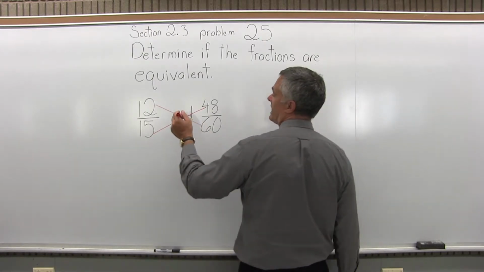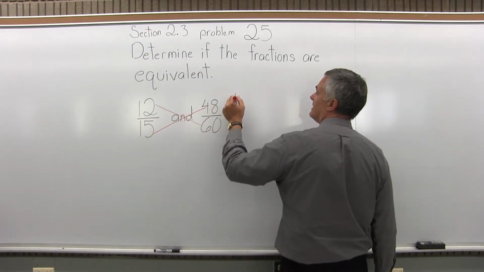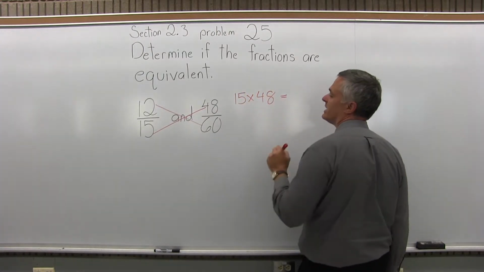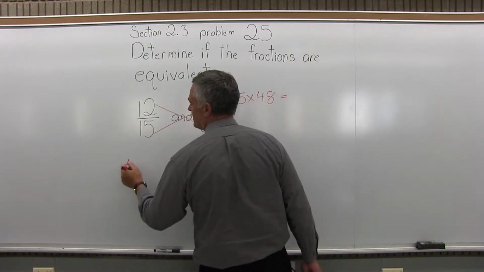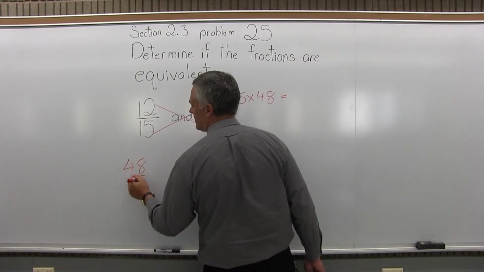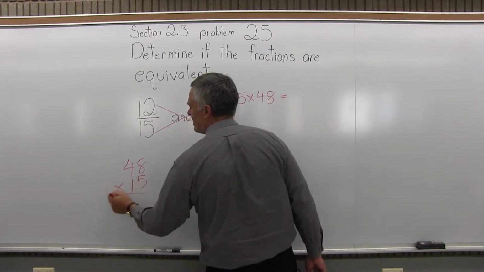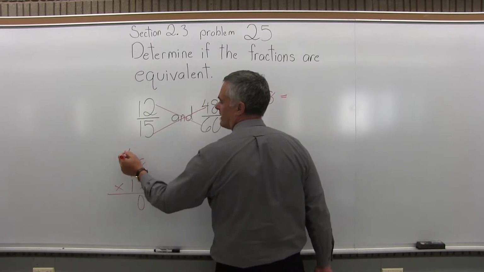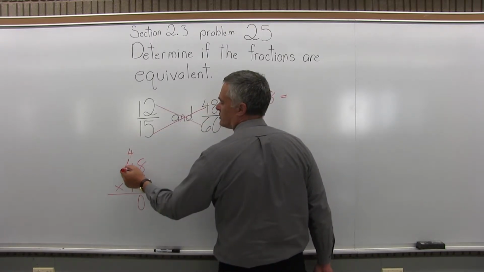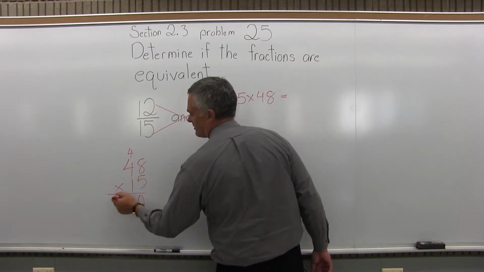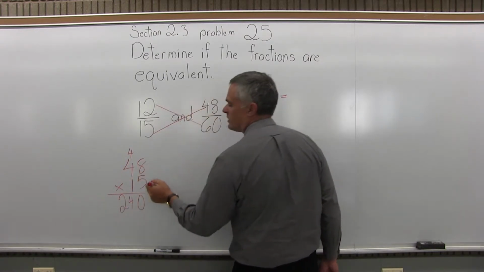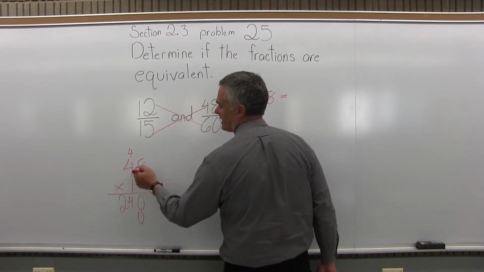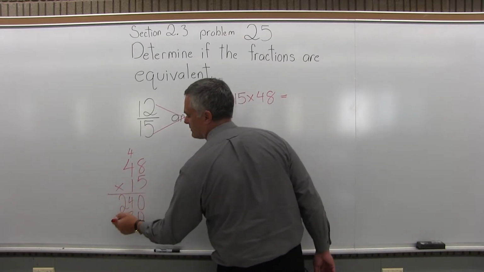So if you're going to do that, one way we have 15 times 48. That's a fairly big multiplication, not something I think most people would be comfortable doing in their head. So I'll actually write it out. So 5 times 8 is 40. I'll put the 0 from the 40, carry the 4. 5 times 4 is 20, plus 4 more that we carry. 20 plus 4 more is 24. So now for the next line down, I'll put a 0 to hold my place, and then 1 times 48 is 48. Or you can do 1 times 8 is 8, 1 times 4 is 4.